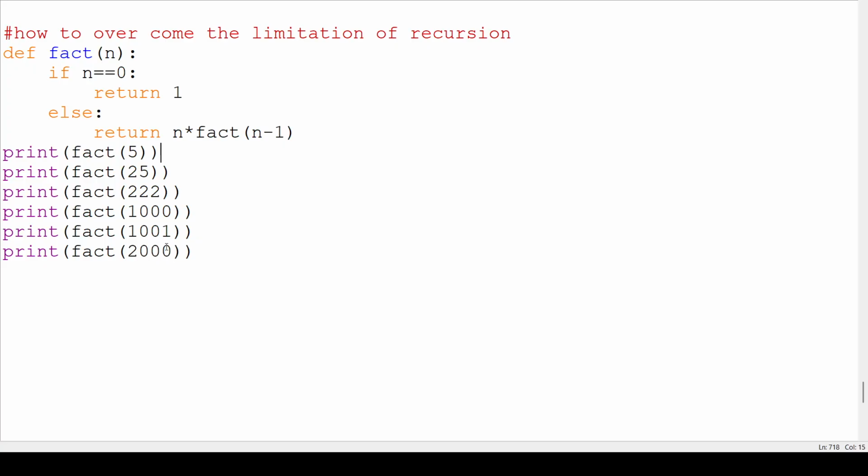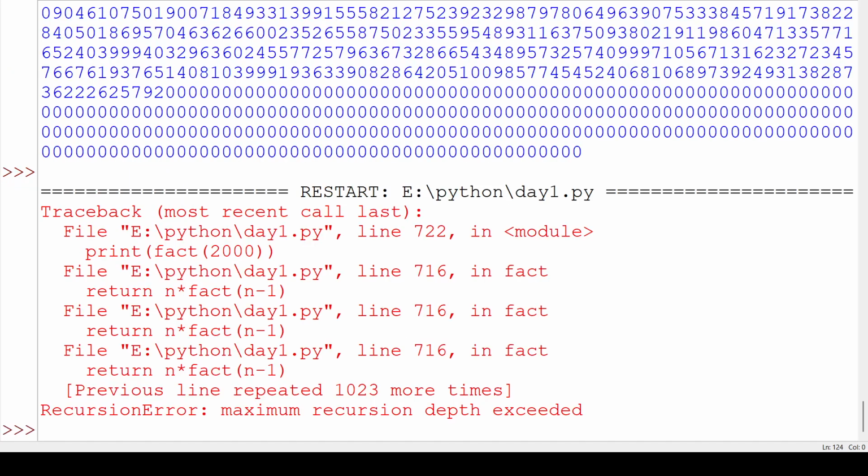Let's comment all this out. I comment this, this, and this. Let's check the output. We already know the output: recursion error. Up to 1024 we got the output, after that it gives the error.